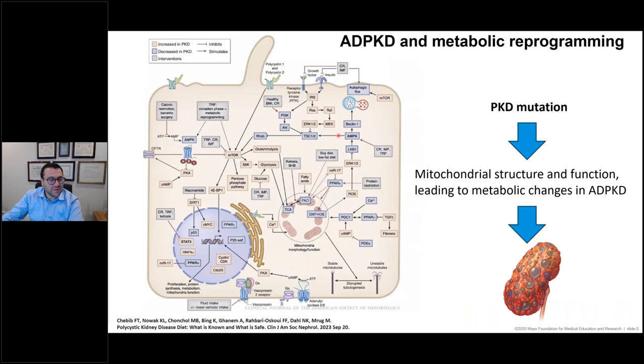I promise I'm not going to go through all these pathways, but I want to show how complex things happen inside the cell — and just this tiny change in the PKD gene, the mutation we inherited, and how much downstream impact it has. There's definitely a reprogramming of the cell's metabolism, how the cells behave with sugars and kidney metabolism. There's a lot of data now showing that mitochondria inside PKD cells have a different structure and different function. This is a very interesting and now mainstream concept within PKD, leading us to ask: what can we do through diet and other interventions?